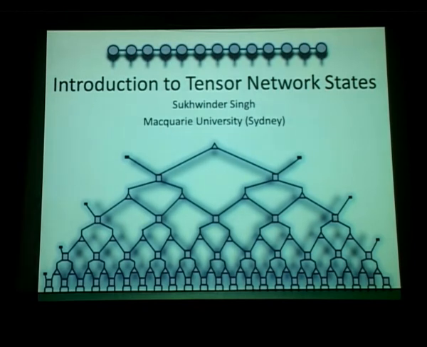It turns out that in trying to answer some of these questions, people realized that the key property you have to look at is the entanglement in the many-body wave function. And this, in fact, is one of the key powers or advantages of this approach, that in some sense we're concerned only with the amount of entanglement in the wave function. We don't really care about the specific details of the system we're trying to simulate or the underlying degrees of freedom in some sense. So that was my little motivation for the talk.